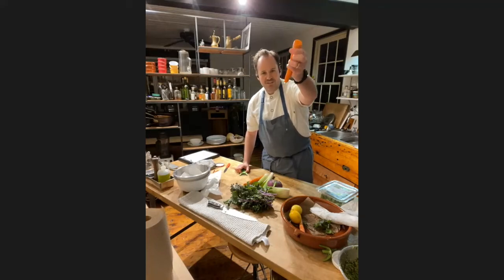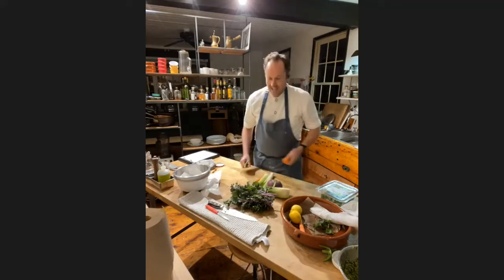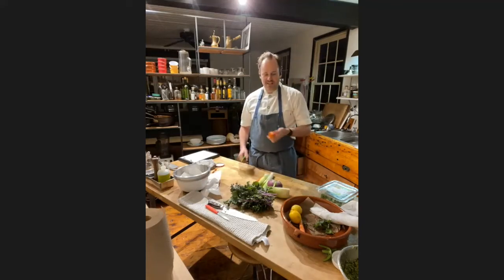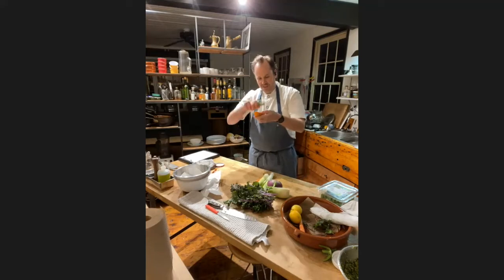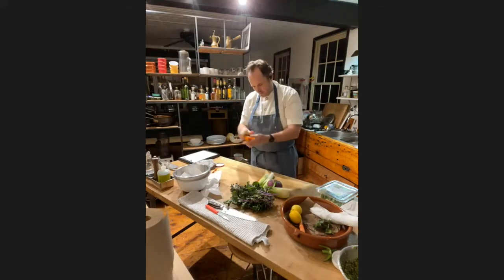I have confidence that I'm not going to peel off my fingertips because I've done it a lot. But when you get the hang of it, it's a very fast and even way. You get long strips instead of the jagged edges. Then you've got to flip it around and do that.